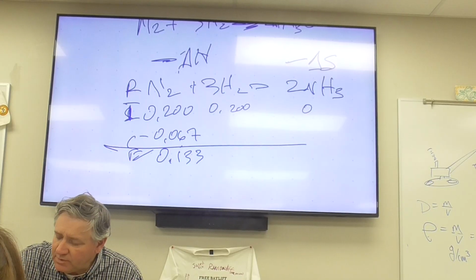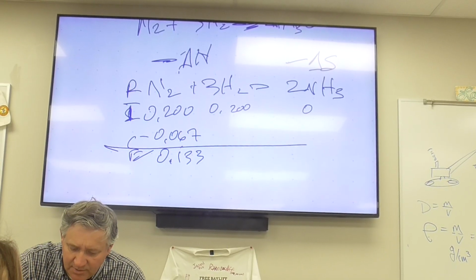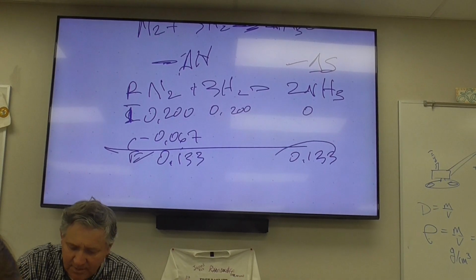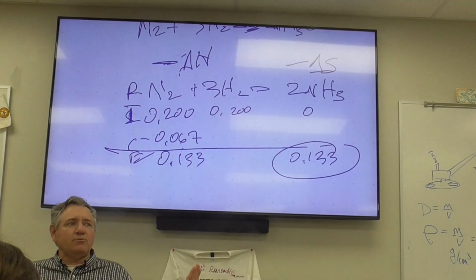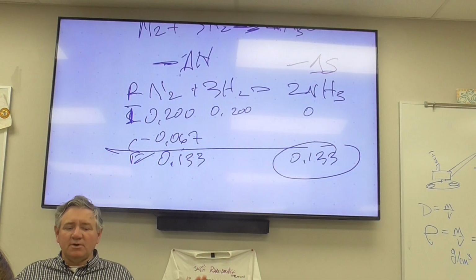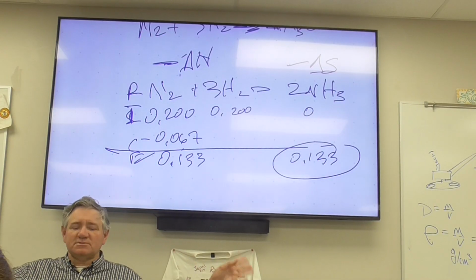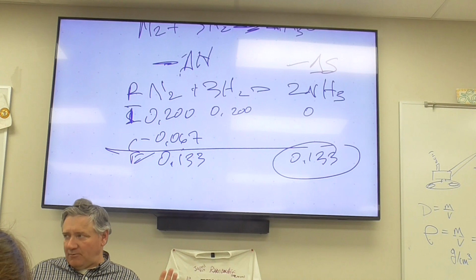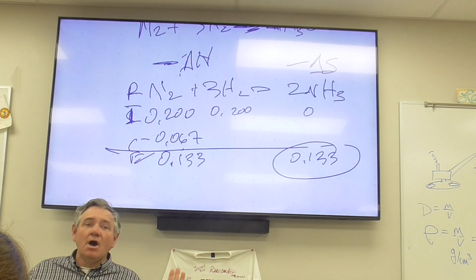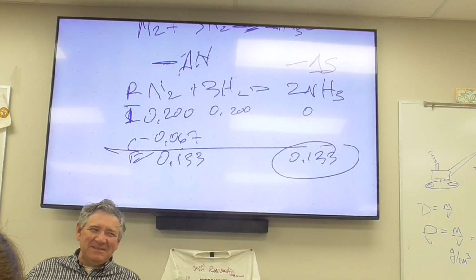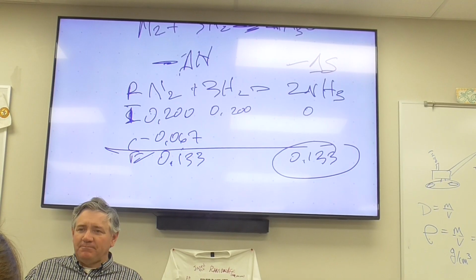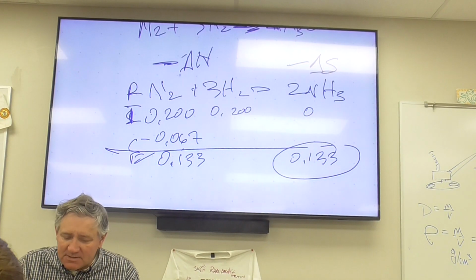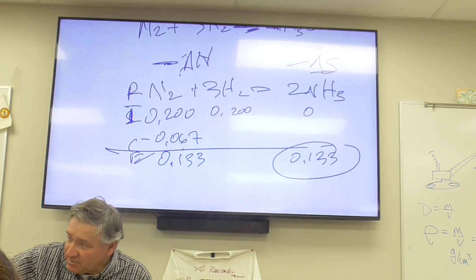Now, when you do the stoich on the other side, you're also going to produce 0.133 moles of ammonia. It randomly worked out that way, okay? Don't look at this and go, oh, those numbers will always be the same. No, it just randomly worked out that way. There's nothing magic. They'll always both be the same? No. It randomly worked out that way. And that's all the stoich that I'm showing you.